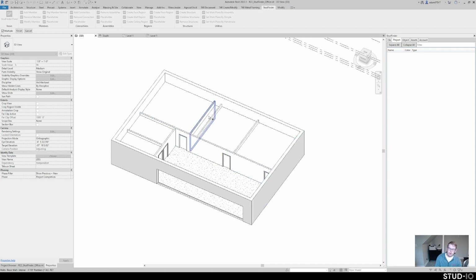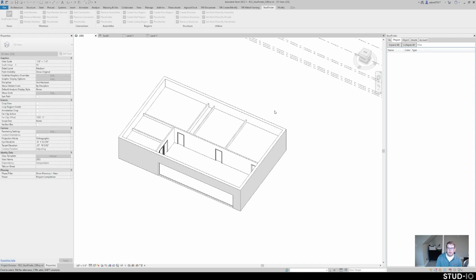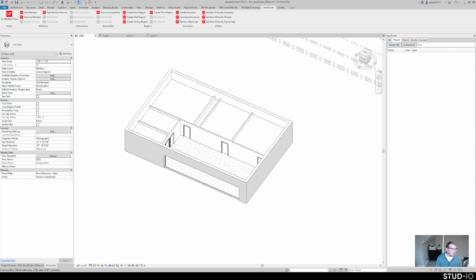All right, so if we look over at this little example office project that we've built, we can use a bunch of StudFinder features together to go quickly and iterate through and frame this out. We have a few different wall types in here that are going to use 6-inch, 4-inch, and 3 5/8 inch studs. We have a ceiling that we'll frame out as well. So, we can go quickly and demonstrate how fast we can apply different recipes to different wall types, and show the power of framing using StudFinder quickly.